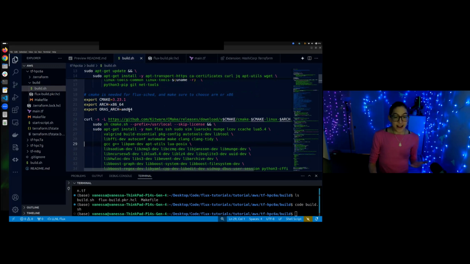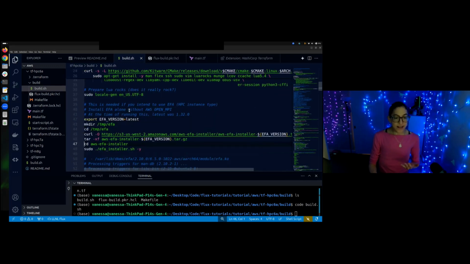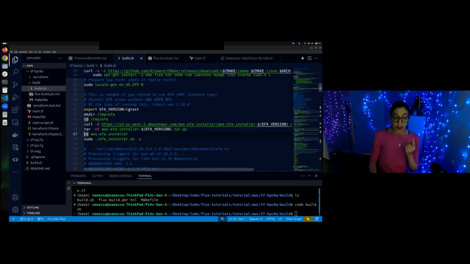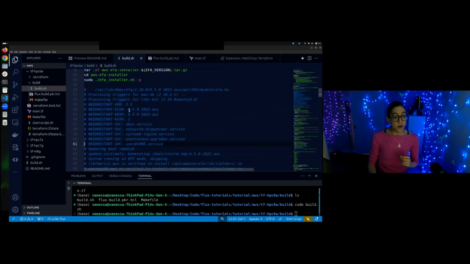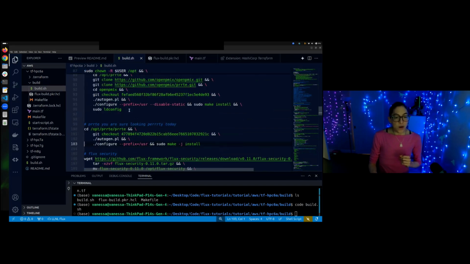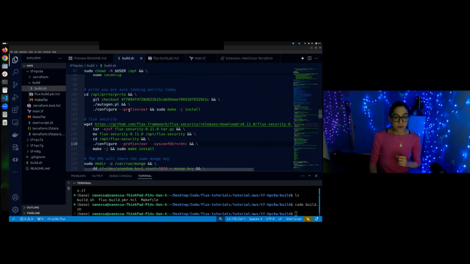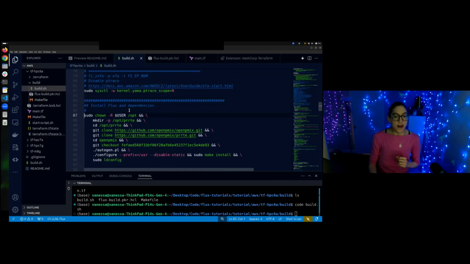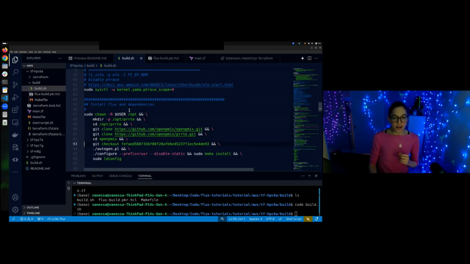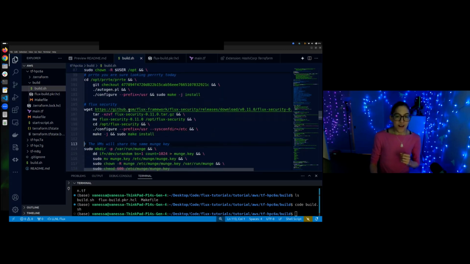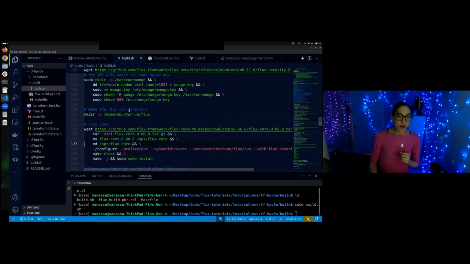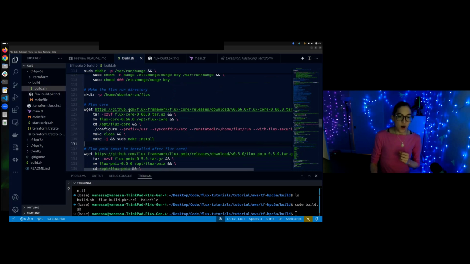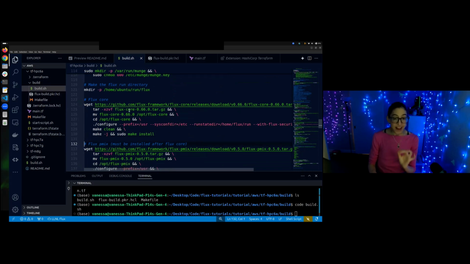We're apt-get installing things, so dependencies, and then here's where we install EFA, the Elastic Fabric Adapter. That's how our networking is going to work. Here is where we are starting to install dependencies for Flux. So here, let's see, Purdy. I'm not actually sure how you're supposed to pronounce that, but I pronounce it Purdy. So OpenPMIx and Purdy. Here's Flux Security, generating a munge key. Here is Flux Core. Note for all of these, I explicitly set a version. So if you build this once, if you build this twice, you will hopefully get mostly the same thing.